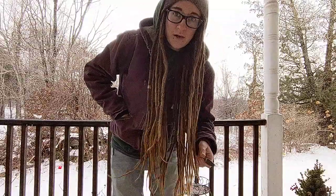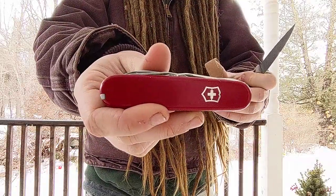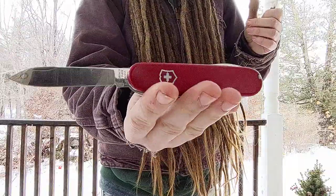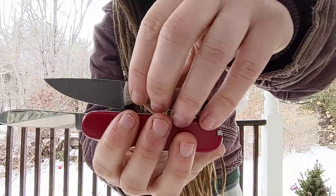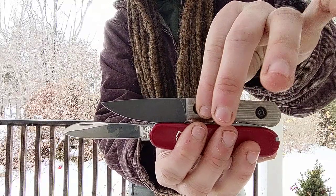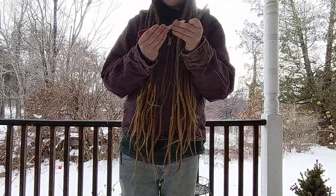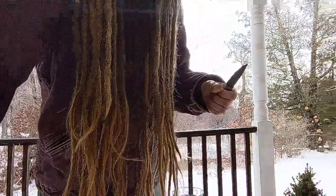And just for size comparison, here is a normal Swiss Army knife. We'll pull out the blade. A Swiss Army knife, as you guys know, is very small, but it is much, much bigger than the Chickadee. That proves how small this is. It is tiny. Okay, let's try to cut some stuff. Let's go use our stuff.